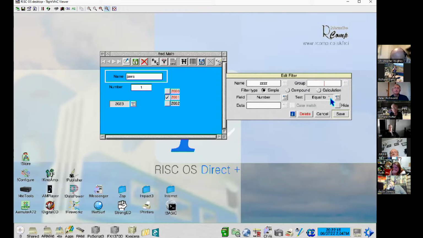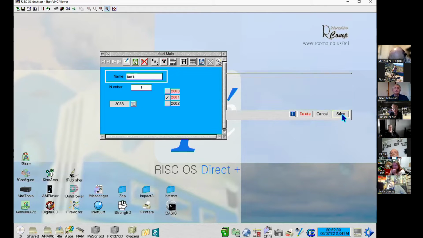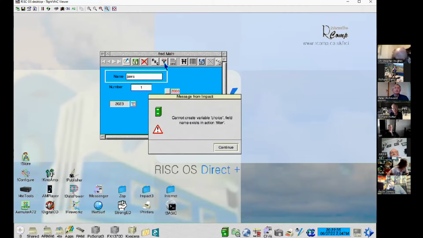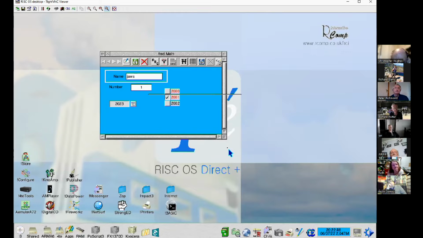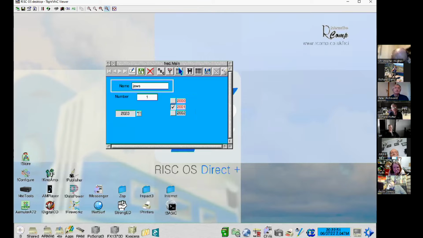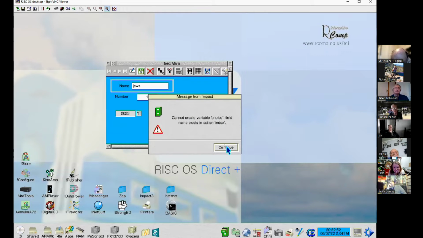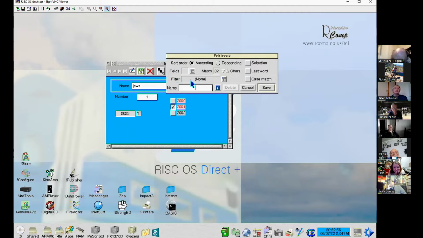So the number equal to, not equal to, or well, let's say less than 2. You can do compound ones, you can also do a calculation, but I'm just doing a simplistic one at the moment. So right, setting, why do you keep going about choice? Like variable choice. No, just an action filter. I haven't got an action filter. Okay. Not sure why it's doing that, arguing about some field that it doesn't like that I've created.